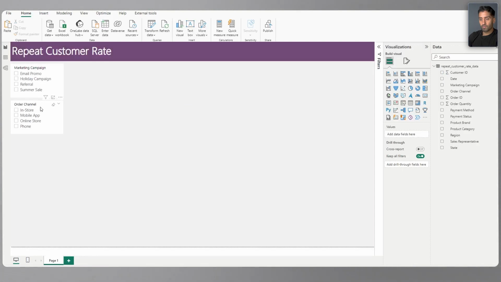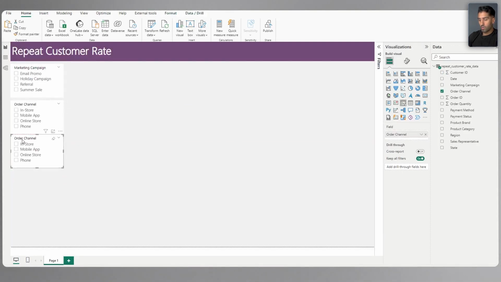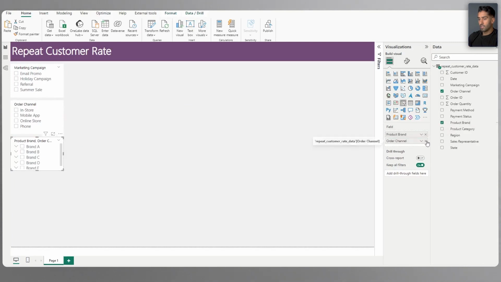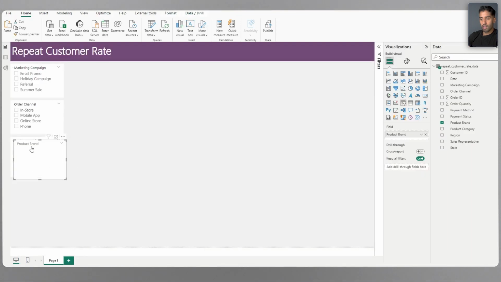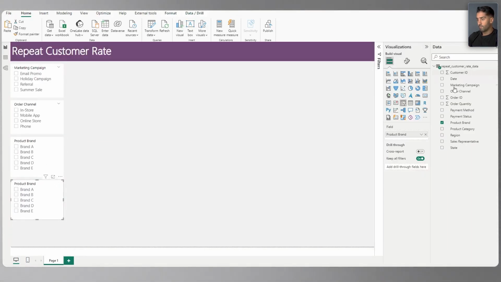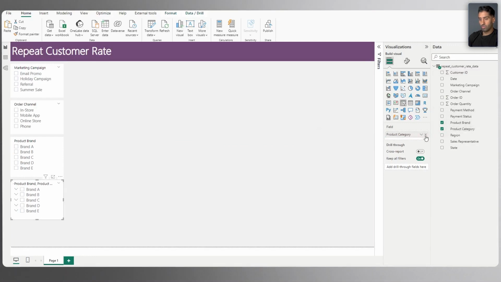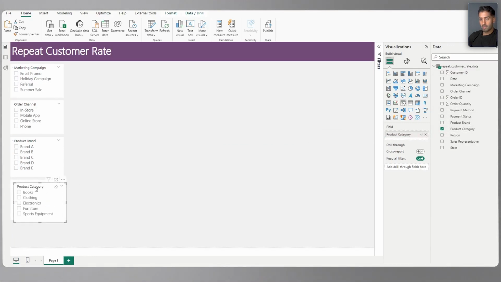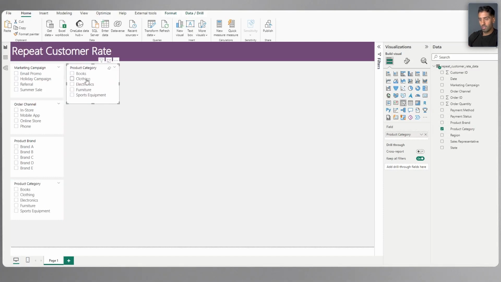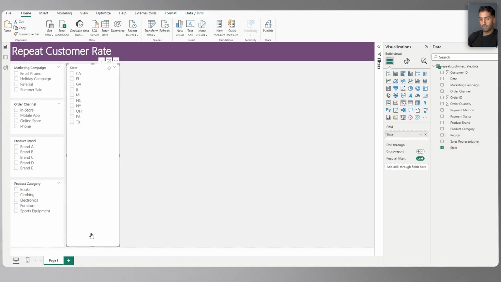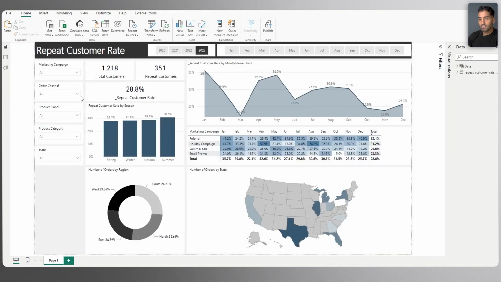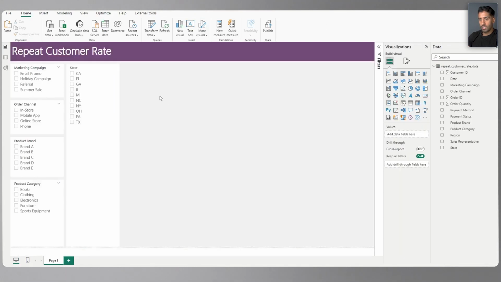So we have order channel, Control C. We're going to go product brand. Oh, I want it to be big enough for everything. Product category. Do we have enough room for that? I'm going to keep these open just to do something different this time. And then let's make it 2 rows. Why not? I want to drag this down just to show you guys that you can do it like this also. State and different states. Great. Now we have that. It takes a little bit more white space on the left than this one, but it's fine.